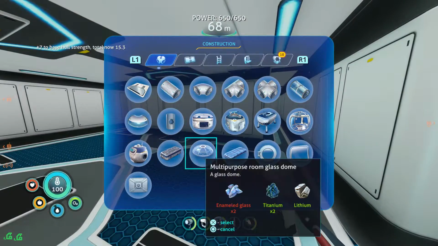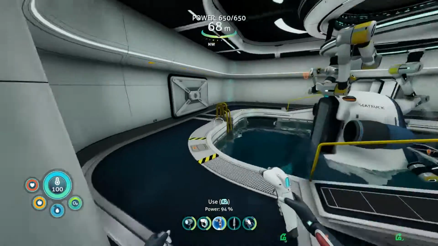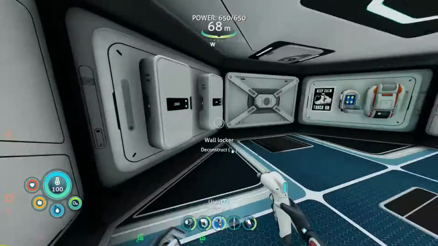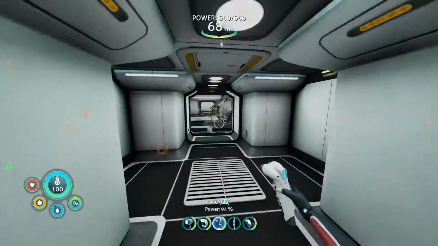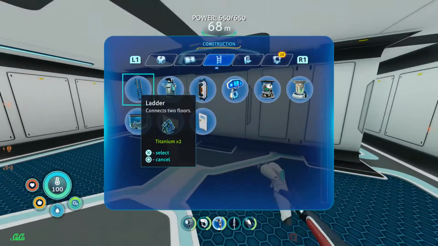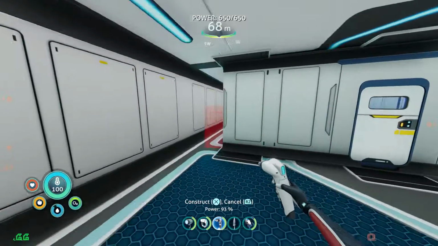And then, did I overdo it with my partitions? Yes, I did. Now I can't... I made too much glass, and now I don't have any quartz left. Well, I know I have some in my lockers, but I don't have any left in my inventory. Oops! You solved that situation really quickly there. Okay. I thought I could make the partitions go all the way across the room, but I suppose that's not the case. But there we go. That should do that.